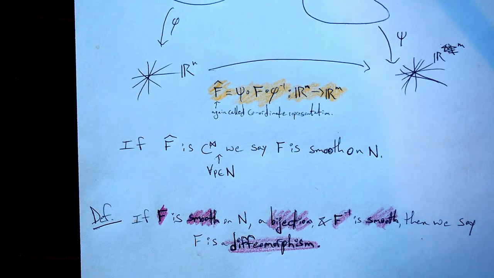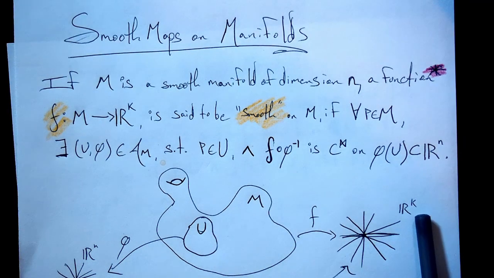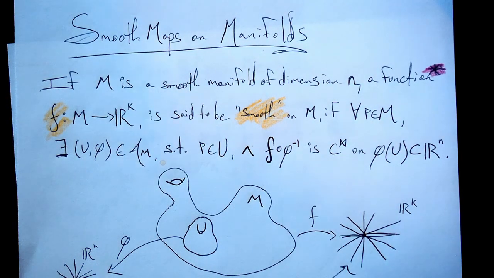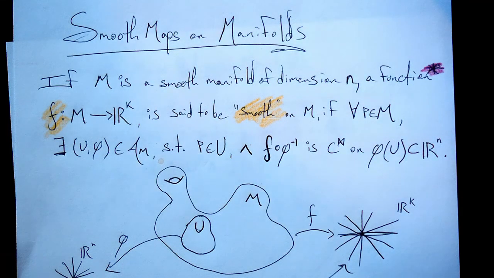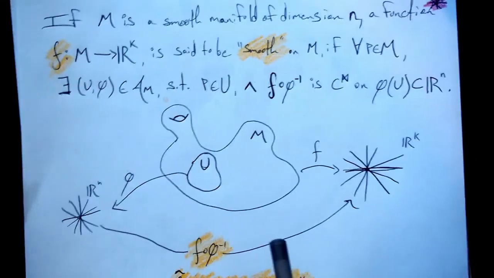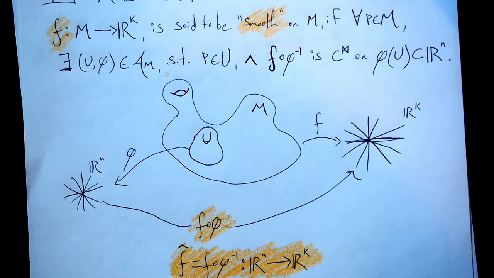All right, thank you very much for watching. We're going to be looking at a special case of smooth maps on manifolds where the output, where k is just 1. So we take in points on our manifold and spit out just a real number. Every point on our manifold has a real number associated with it. That is a special class of smooth functions on our manifold, and that will be very useful to us coming up in the future. Also, a fun little exercise for the viewer is to look at capital F, mapping between one manifold and another, and look at the case where our second manifold is just ℝ^k. And you'll find that our second definition that we had here actually just reduces to this one, because remember that the charts for ℝ^k is just the identity map. Thanks again, and I'll see you in the next video.